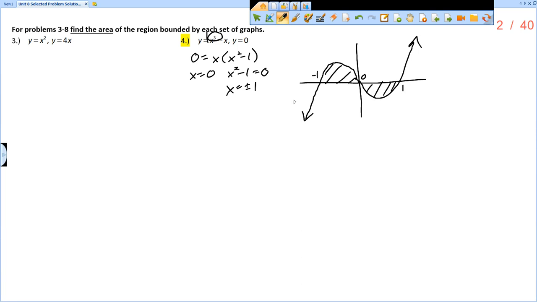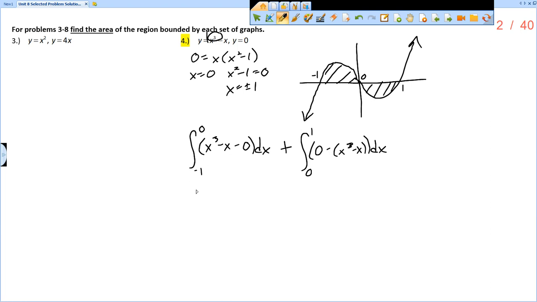Now, what you need to realize is in the first integral, I'm going to integrate from -1 to 0. I'm going to take the upper boundary of this region, which is the x cubed minus x, and then I'm going to subtract the lower boundary, which is 0. And I'm going to integrate that with respect to x. But then I'm going to integrate from 0 to 1. And now you see the upper boundary of that region is 0. And then I'm going to subtract the x cubed minus x. It's important that you remember that there is a parenthesis around the x cubed minus x so that you distribute the negative. Now, a parenthesis in the first integral wouldn't really matter.